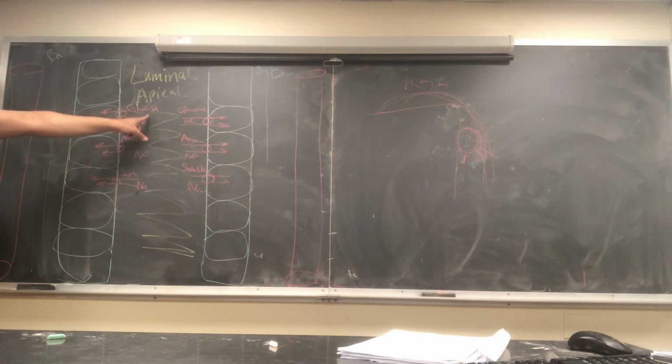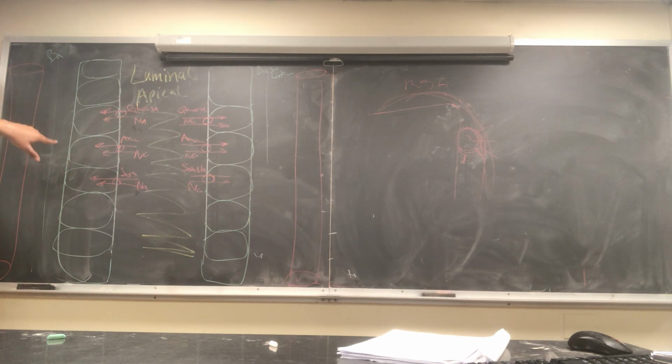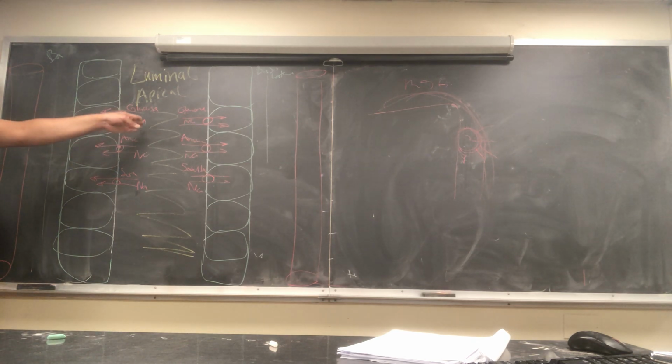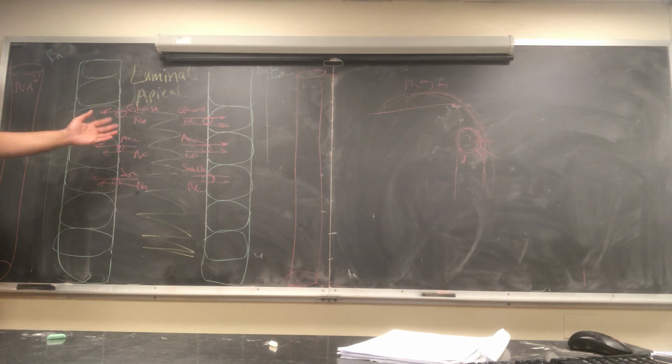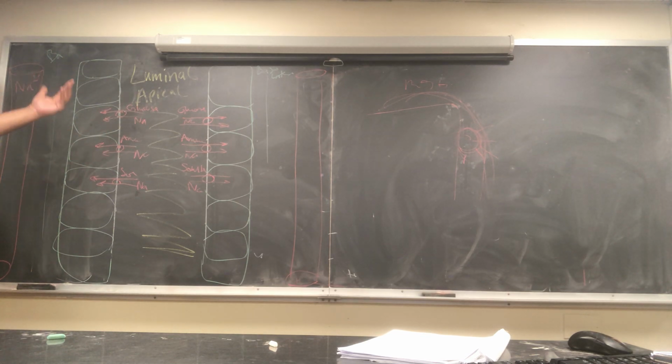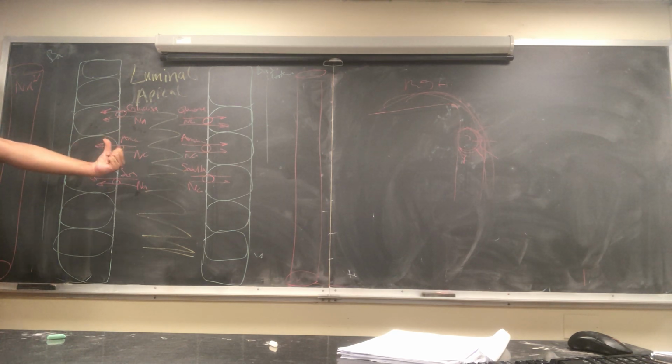But what is making sodium move from the lumen apical side into the basolateral side? Yes? Is it the concentration gradient? Yes, it's the concentration gradient. But what is making the concentration gradient from this direction to this? Why not the other direction? Actually, it should be moving from here to here because sodium is a lot in the blood vessel. Sodium is a lot extracellularly, in the interstitial compartment. It should have been the other way around. Glucose should have been dumped out in the urine. Amino acids should have been dumped out in the urine. So sodium should have been flowing into the lumen, not out of the lumen. What is making it go out of the lumen?